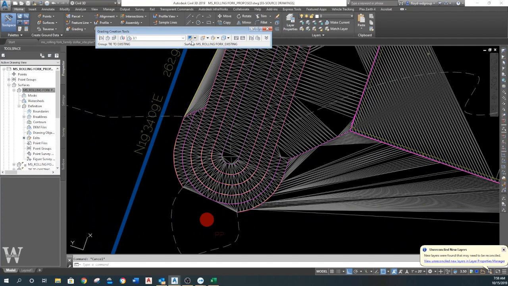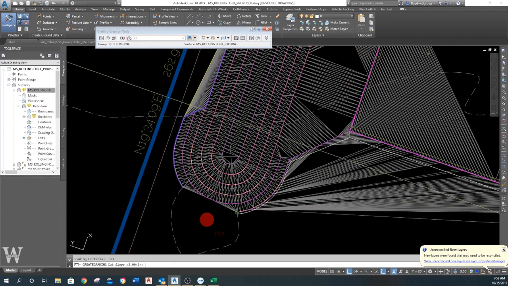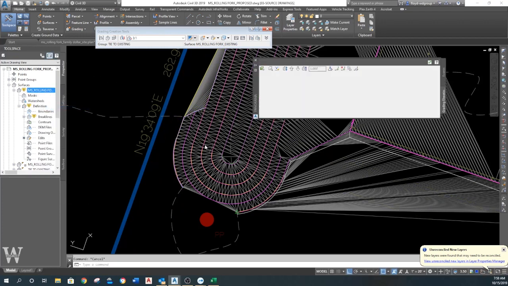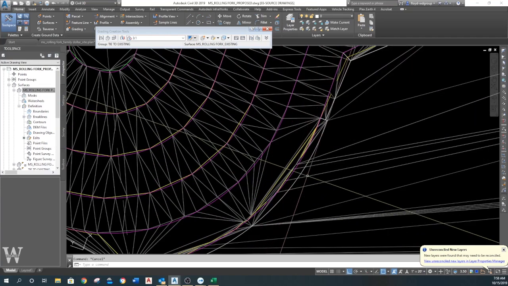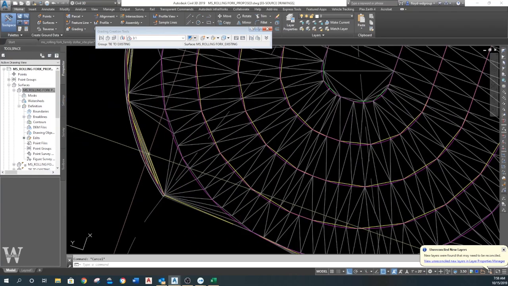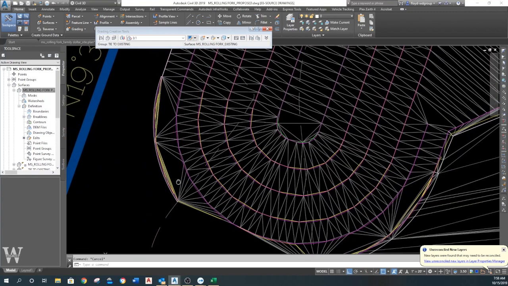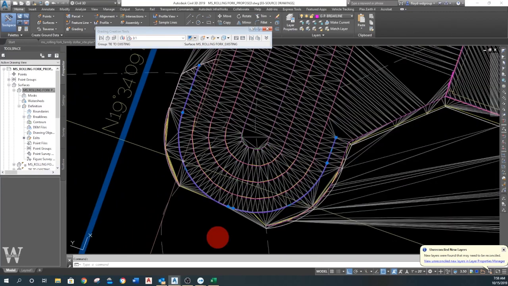Now we can come in here and grade. Now that since we have this open, we don't have to redo all the settings again. We're just going to do this side, and we're going to do this side. Let's see if it looks better now. It's still acting a little weird right here, so we're going to do a couple things.